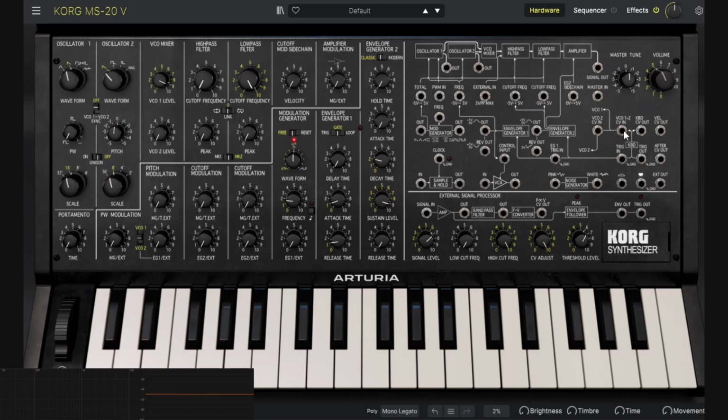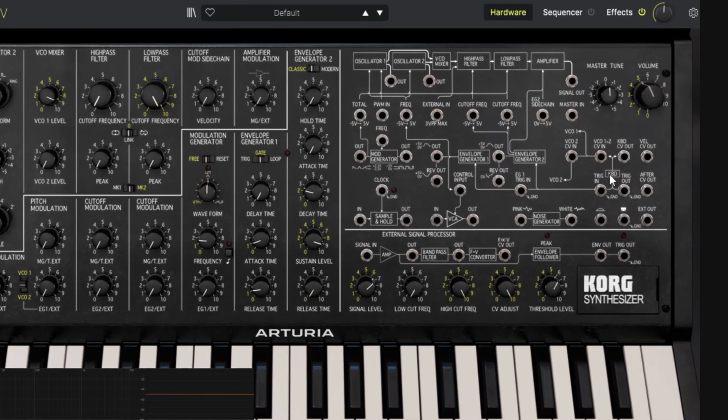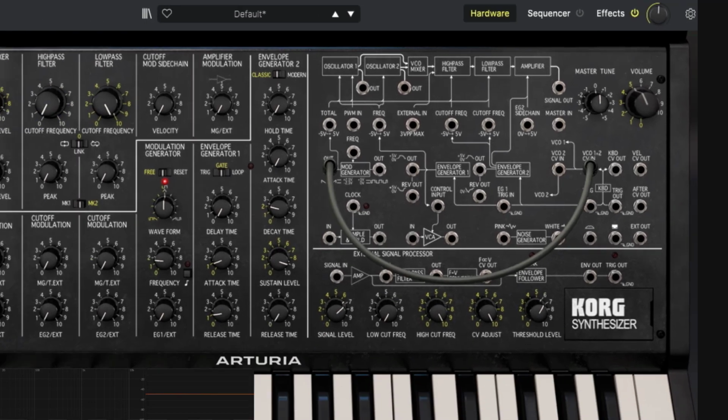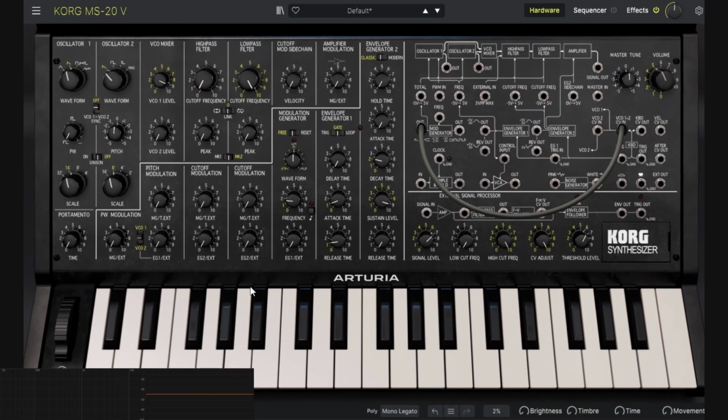You have the CV in right here. It says it's going to be receiving from the keyboard. Notice that the keyboard goes right here. So far, the pre-wiring is that the keyboard is listening to this, so the synth knows what we can play. But if I disconnect it and bring something else, you're disconnecting the keyboard, so the synth will not listen to the keyboard anymore, and it's listening to something else to play your tones and your frequencies. So if I play a key, we don't get the keyboard anymore.